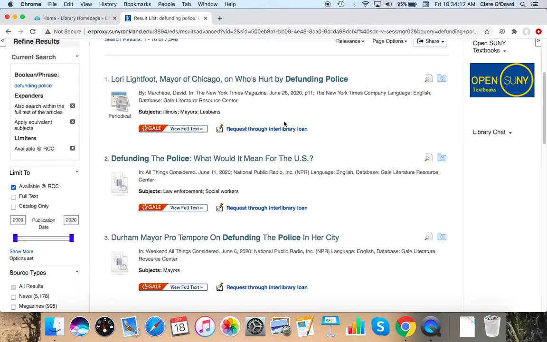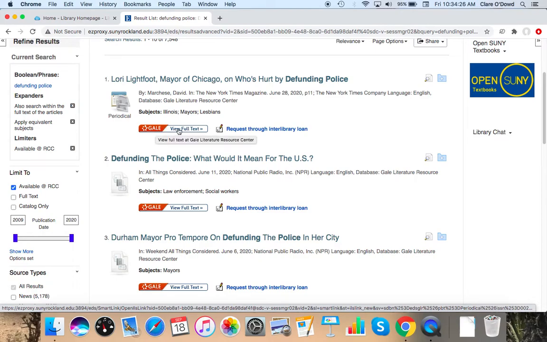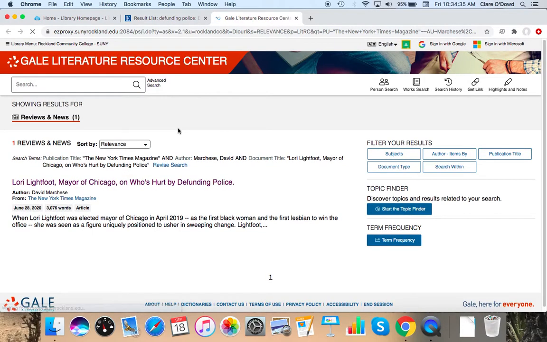Occasionally you'll see a link to request through interlibrary loan, which occasionally pops up in articles or items we actually do have access to. So always check something like this one first. Like Gale's the name of another database. I might click on Gale. And if it opens up with a full article, you don't need to worry about it. If it's something you want and you're not getting it, you can request it through interlibrary loan. Or move on to something else if you're not that attached to it.